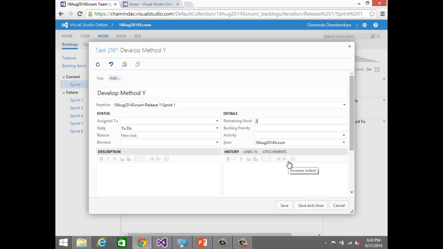Now today you say you worked for 4 hours and you still find you may need another 2 hours. So what should you do? After 4 hours, you say 4 completed hours are there and you put remaining as 2. Now in the Scrum template, we are only worrying about the remaining hours. So initially we said 2 hours are remaining for this particular task, but at the end of the 2 hours, we find we need another half an hour. So we say remaining is 0.5. The number of hours can be cut down.